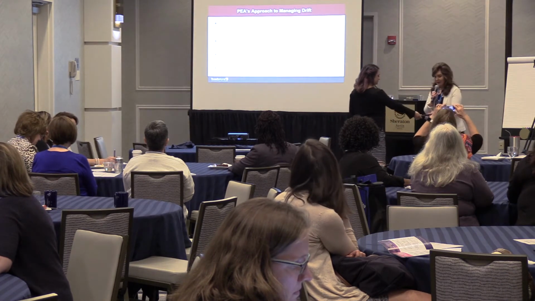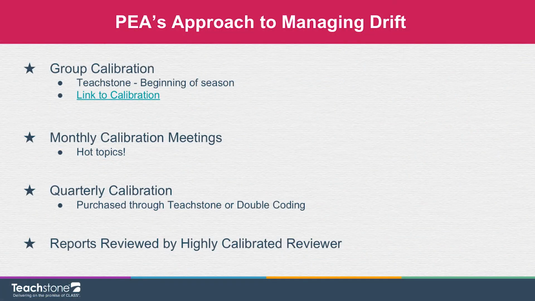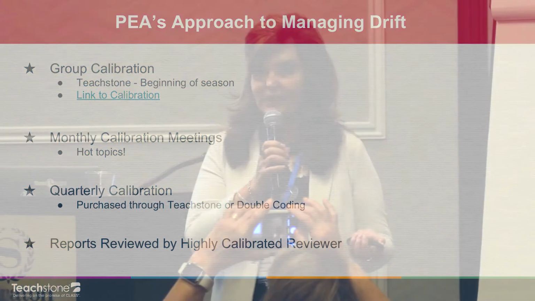So we're going to talk a couple minutes about drift, our approach to managing drift. Once again, I'm going to talk mainly about San Diego because they're my biggest client. We're going into like 12 years of the QRIS, and so the stakes keep getting higher and higher. This year, our contract read that all assessors had to be at 85% reliability, not the 80% that Teachstone recommended, but that they wanted our assessors to be at 85% reliability.